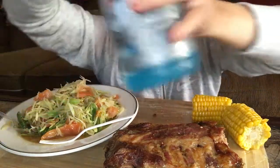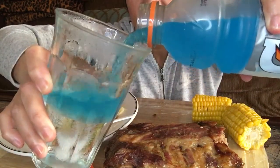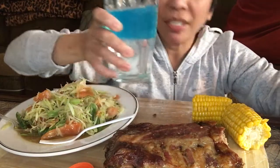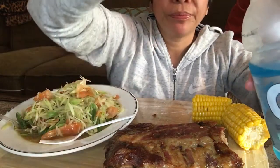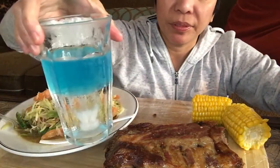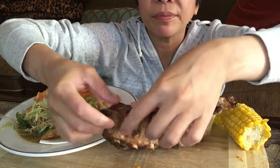And I got my Gatorade in my glass with ice underneath, frozen glass. It's good. Wish I can put it here, but anyway, that's all right. I'm gonna start with this.